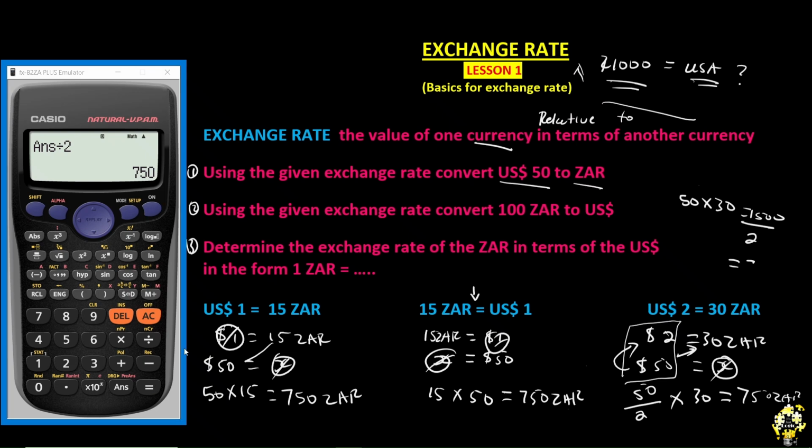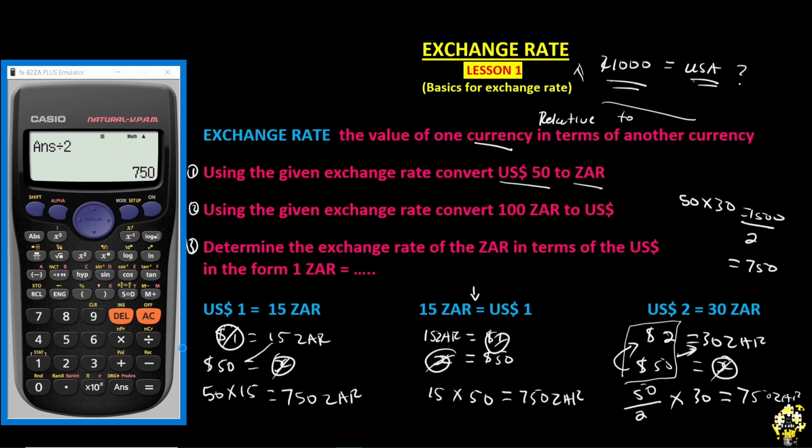See, you still get the same answer. You can just use this one formula: you divide what is on the same side, you multiply by what is across. Also, in a perfect world, I would not have to be doing this video. I would just have to be doing exchange rate exam type questions, because I have covered everything in that particular video.